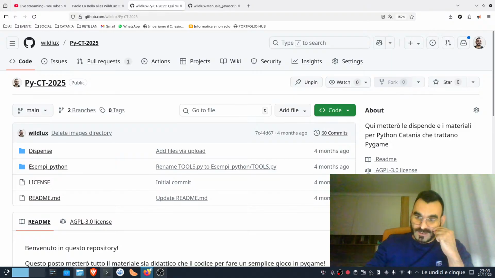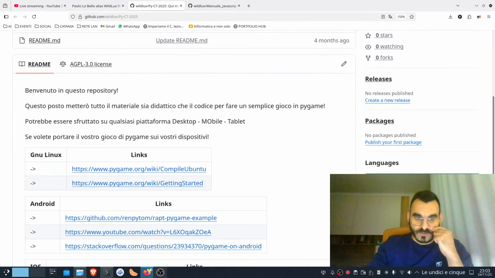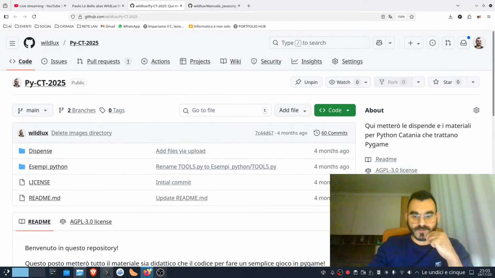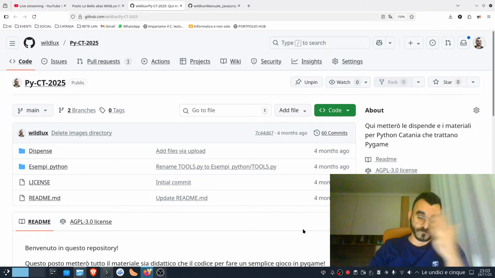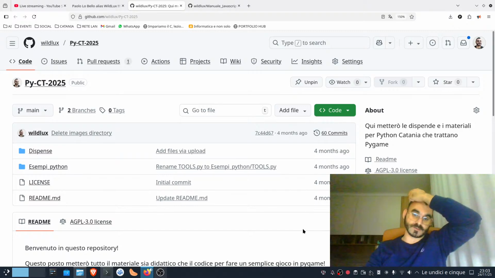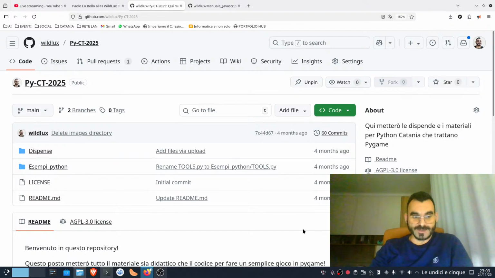This one is in Pygame. Pygame I used a long time ago for touchscreen software, because it was my very old work.